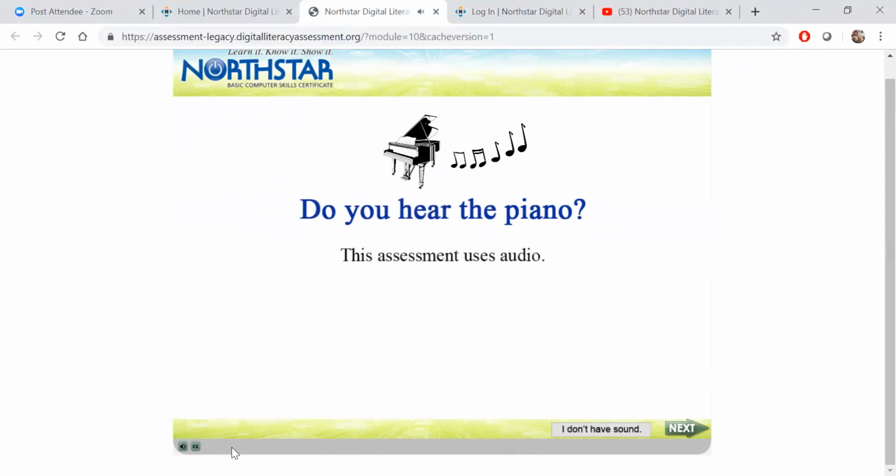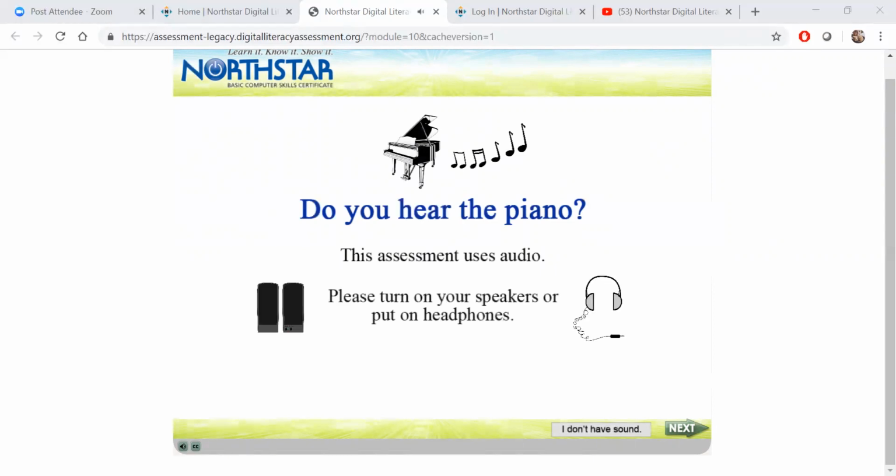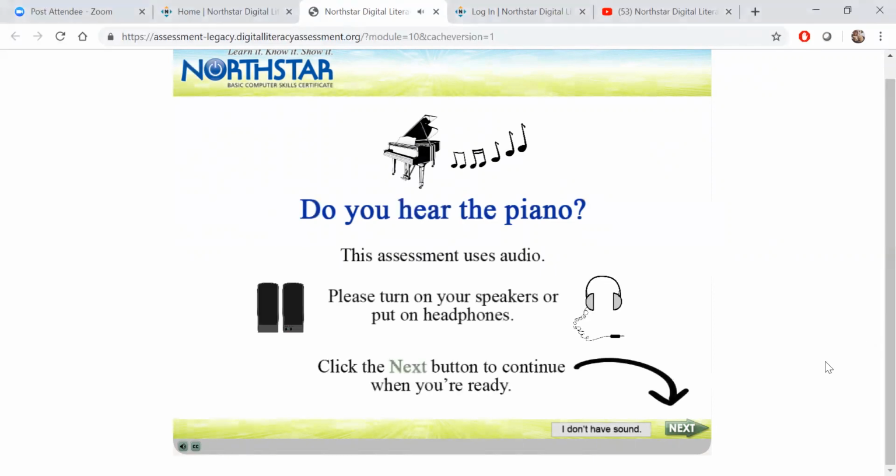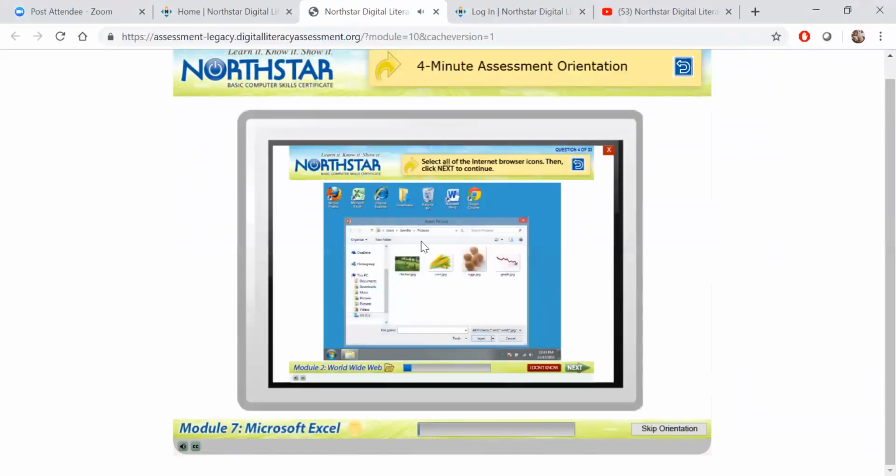And let me see. I'm going to move this over. Okay. You would click here. You get the orientation video. And the orientation video, no one could pause it. No one could go back and listen again. So there were some issues there. We've just taken a lot of feedback that people gave us to improve the assessment, which I'm excited about.